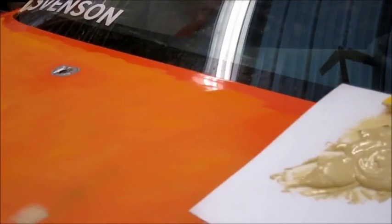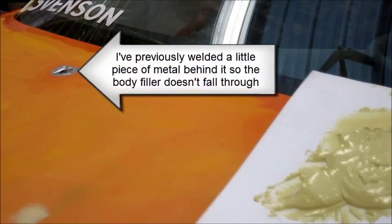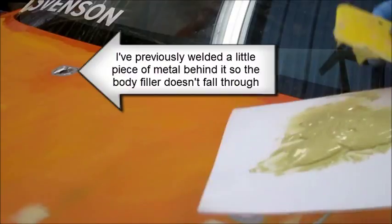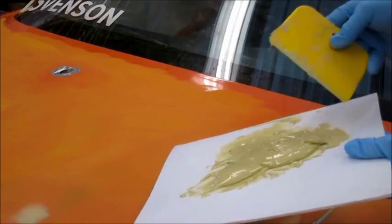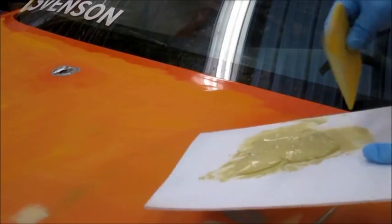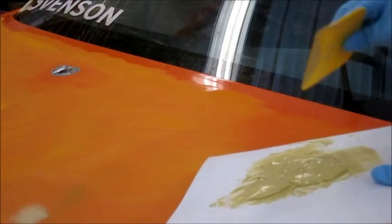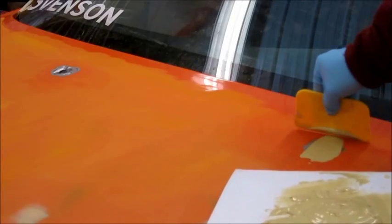So this batch of filler I'm going to put on the 2 windshield washer nozzle spots there. What I try to do with the board that has my filler on it is take the spreader and scoop up a little bit so it's on one edge of the spreader but not the other, and then I can wipe it into place.